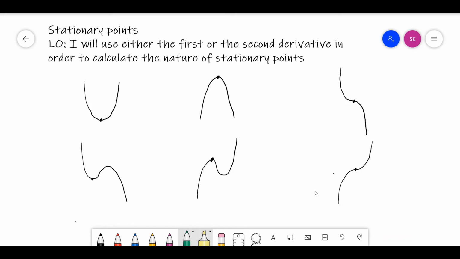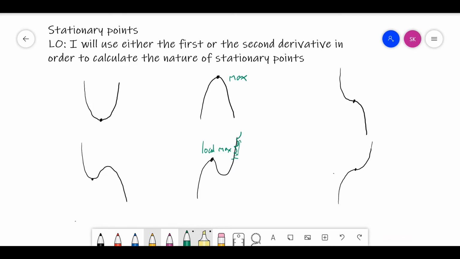This is a maximum point. This is a local maximum point. What's the slight difference between a maximum point and a local maximum point? Well, a maximum point is the maximum point in the whole graph. There's no point that is higher than that point. Local maximum point, you can see everywhere above here is in fact higher. So it's only a local maximum point because it's bigger than all the points around it.